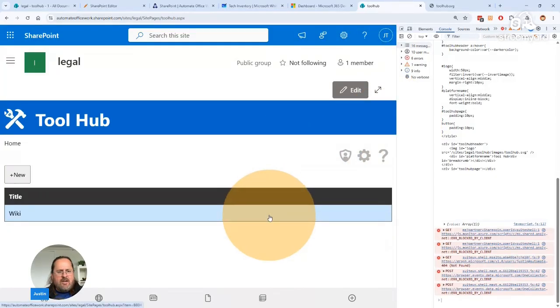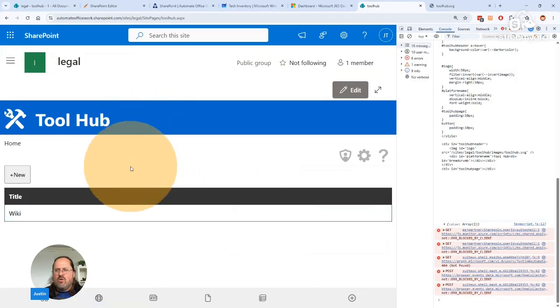Okay, so this has been about an hour, and you see how you can start the fundamentals of creating your solution inside of SharePoint. You see very quickly we were able to make a little header. We're starting to make the navigation. We're starting to make a button where people can add new items. They can see everything. If I was to click on this, ideally this should go to the tools page and the person can see all the data about it.